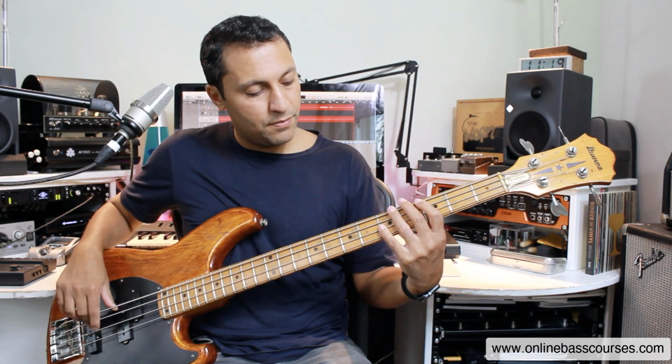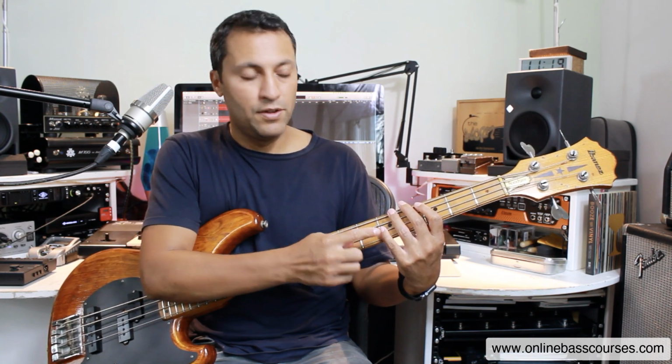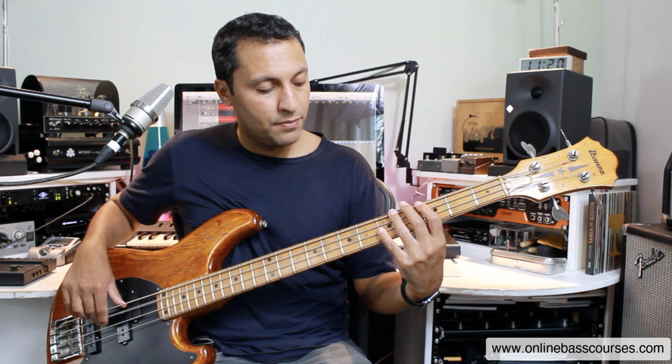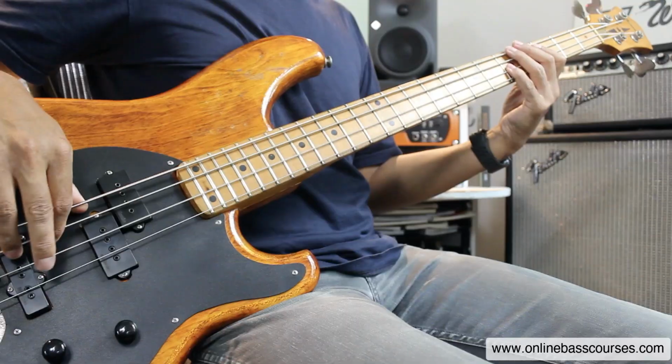Now, all I have to do if I want to play a ghost note is just release pressure off my little finger. Not completely off the string, but just still touching the string, but release pressure off the note. And these other fingers are helping out, that's why it's completely dead. So that's what I would do just to start. I'm just alternating my fingers.